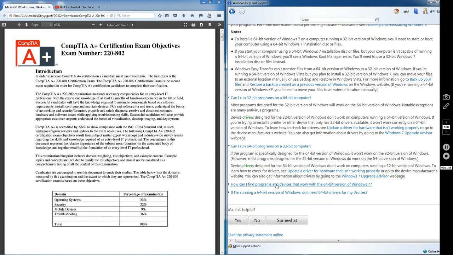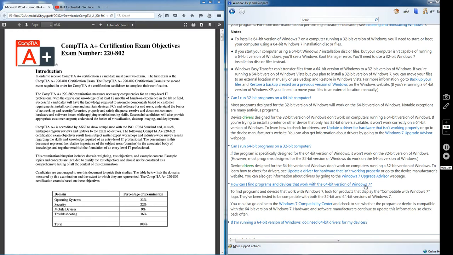How can I find programs and devices that work for the 64-bit version of Windows 7? To find programs and devices that work with Windows 7, look for products that display the Compatible with Windows 7 logo. They've been tested to be compatible with both the 32-bit and 64-bit versions of Windows 7.